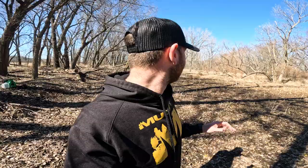Obviously that's always such an important aspect of it, and I could see this even being really good early in the season if there's a buck I want to target. So not going to change a whole lot about this spot other than having a little more diversity of food planted in here. I'm going to start with walking this plot off. I'm going to do all three separately so that I can get the right amount of seed, but I'm gonna map it out so I can get the exact acreage.